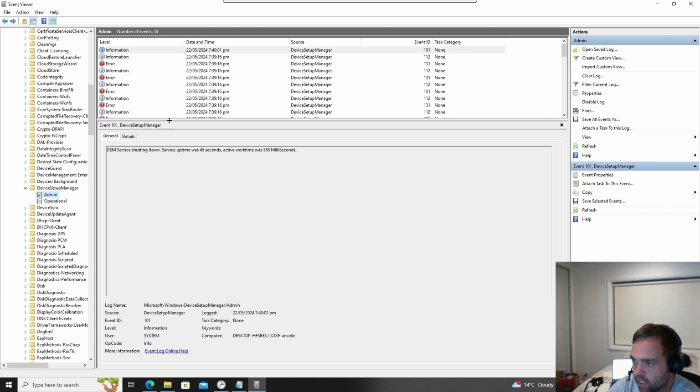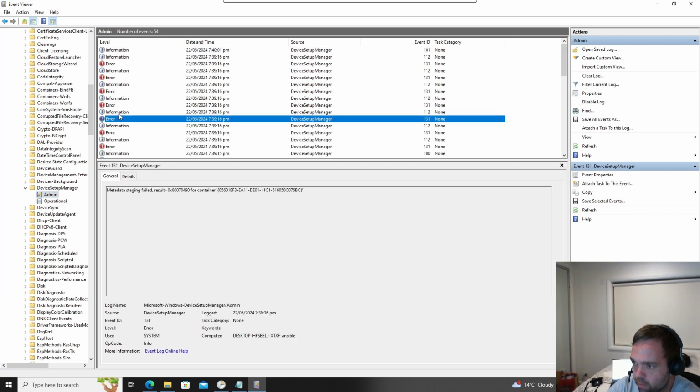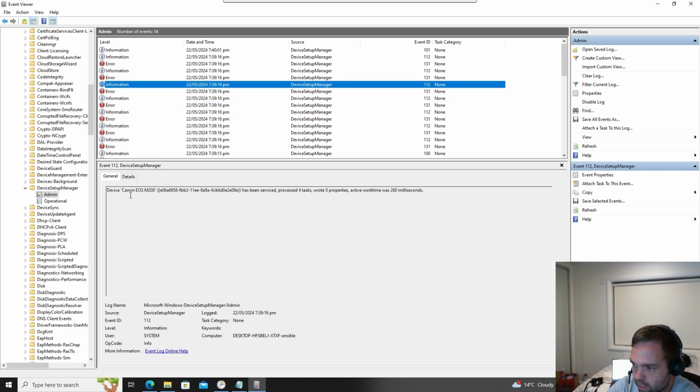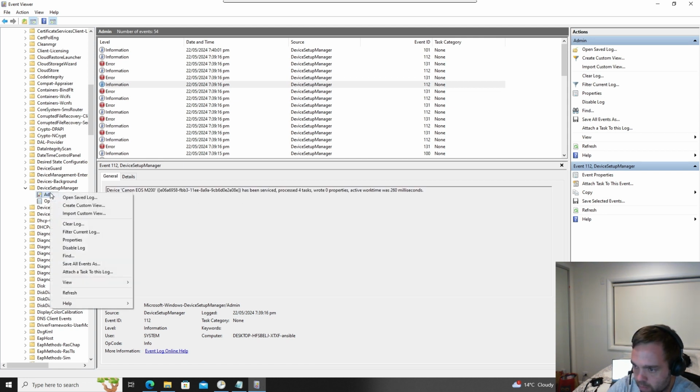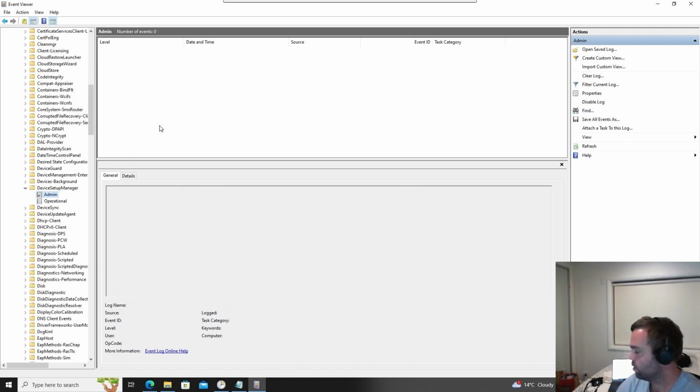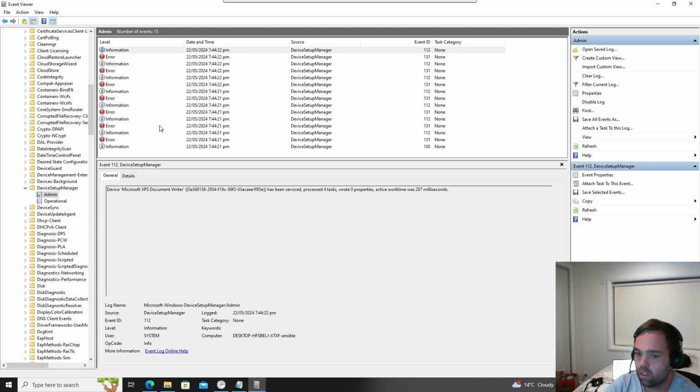And then in these logs, one of them is identified as, here we go, camera. So camera's been plugged in, and to verify that, I clear the logs, unplug the camera, plug it back in, press F5, you'll see the logs repopulated.